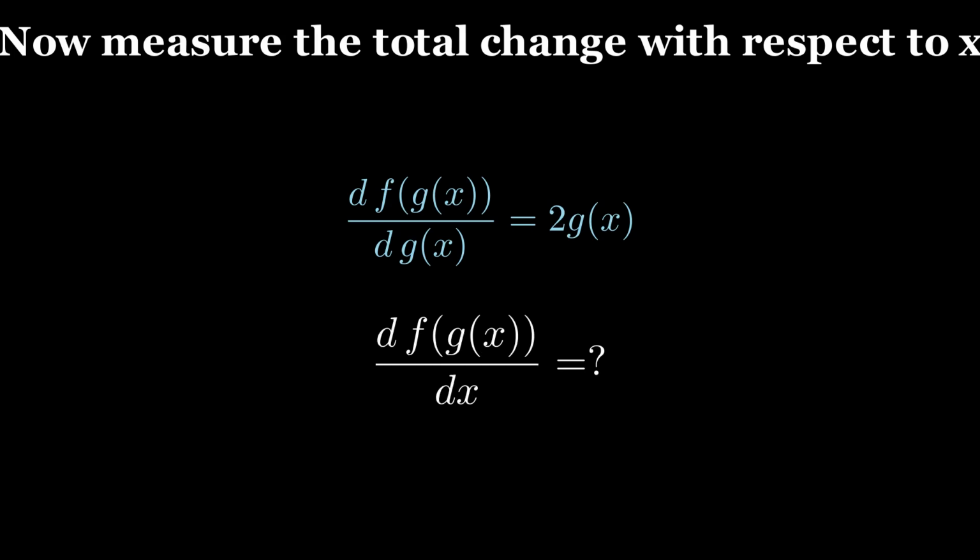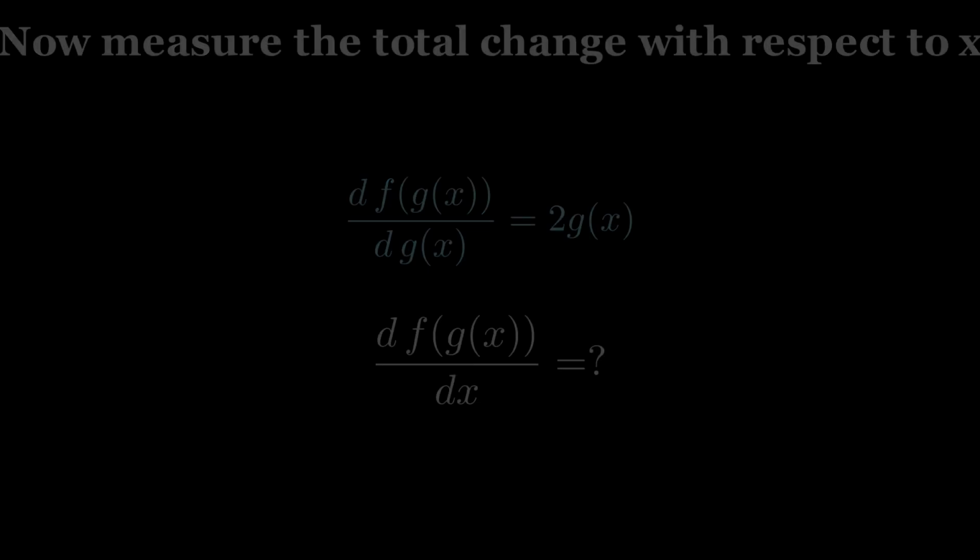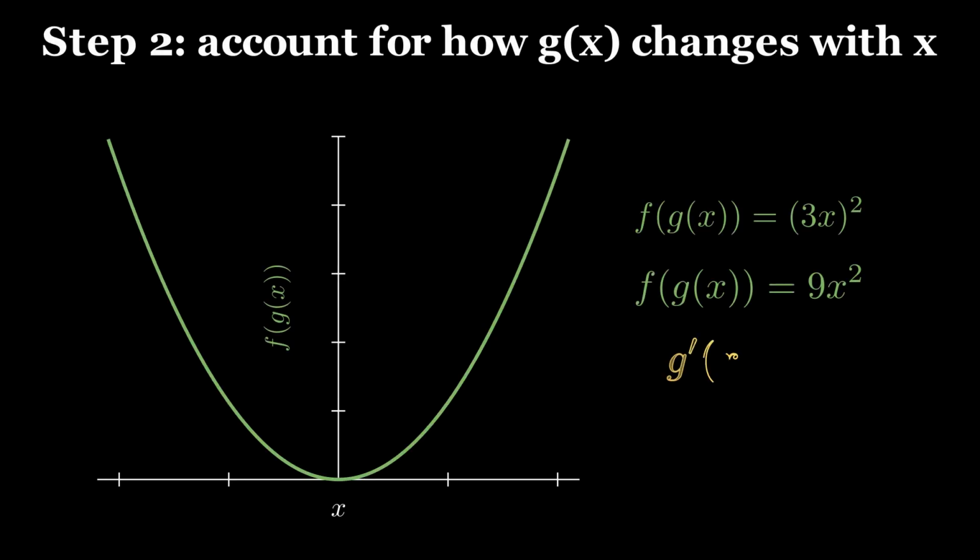Great. And then we just take it one step further by looking at chain rule, which actually gives you the derivative in respect to x and not g of x. So what if the input was x? Then I made another graph here where we have f of g of x as the y-axis and x as the x-axis. Then we actually still have a parabola, but the question is, how does f of g of x change according to how x changes? And now we need to consider that the x changes differently because g prime of x is 3.